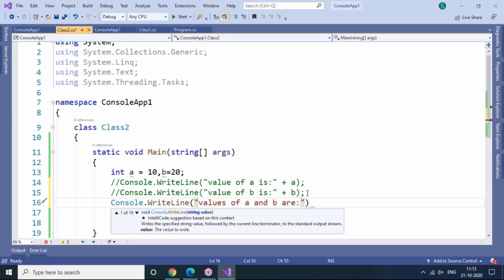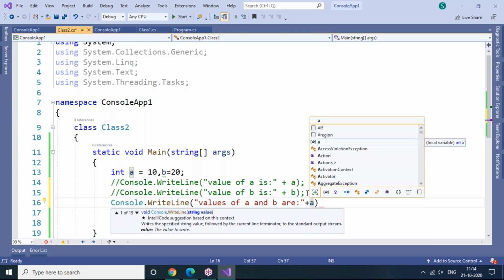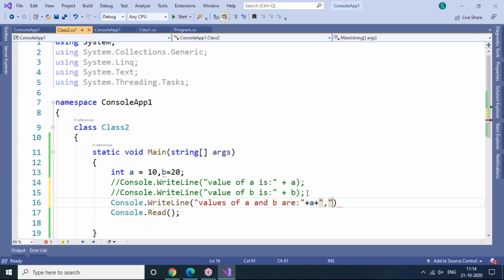Then you can see there are different ways to give multiple values to the output, like plus, colon, comma, plus, B, plus, double quote. This is the way to give it, so don't get confused here. Let me show you once again. This is the way to add a group of values to the console window, the output window. Mr. Ravi Patti, close your video. I'm able to see you. Close your webcam. Yeah, that's fine.